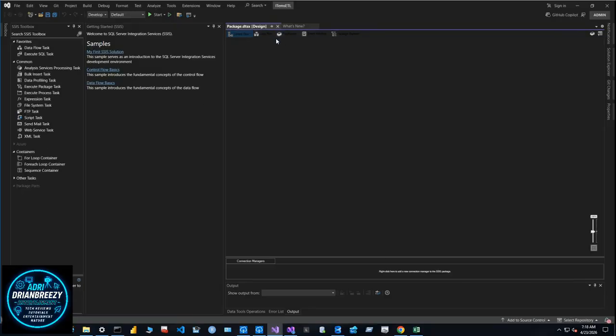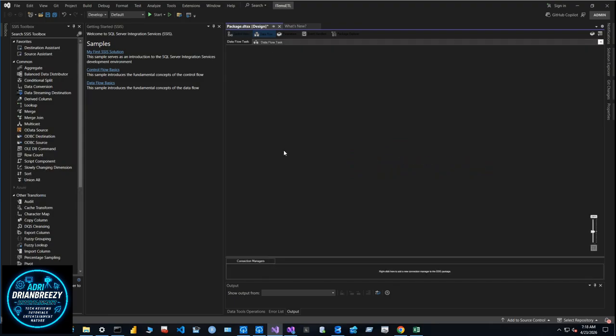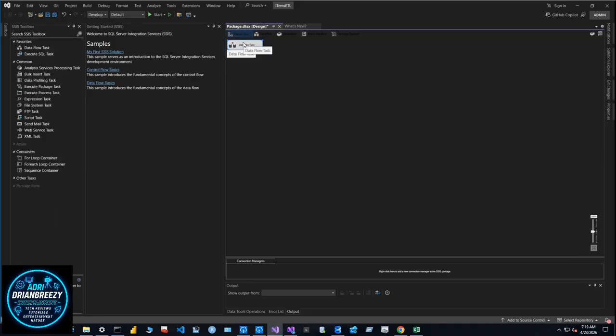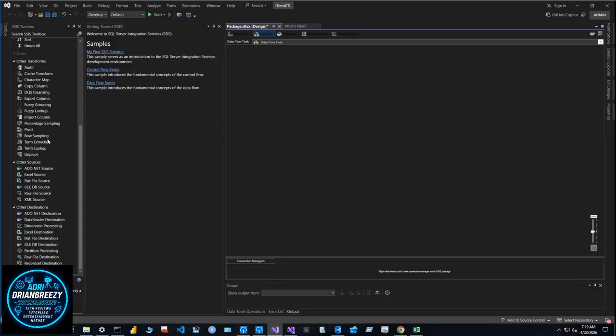All right, so like I always mentioned, there are easy ways of going about it. We just go over into data flow, select that little highlighted tab, and you get your data flow automatically created. You can also manually pull your data flow in, but I find that to be quicker. All right, so in the data flow, we want to find our source.